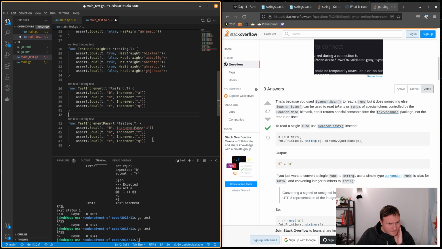Right, this is what we're looking for. I don't know how many test cases we really need. All we need to do is see that we can do one increment properly, right?